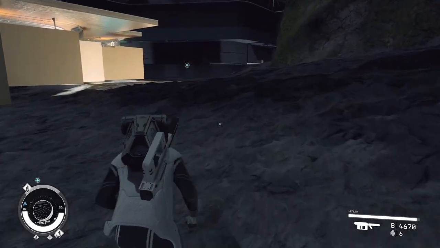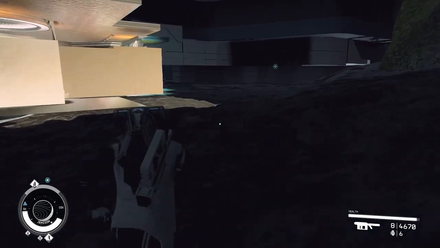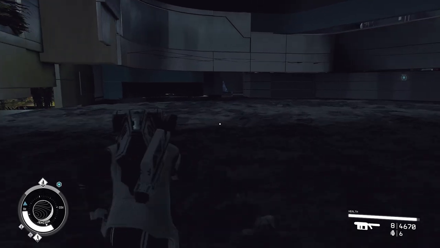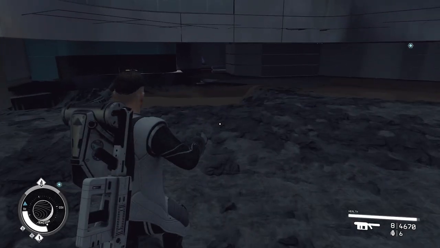We're going to head towards the spaceport chest, which does have the 72,000 in. It's the ship technician's shop chest basically. We are going to head over here.